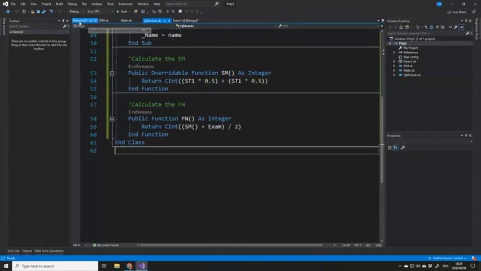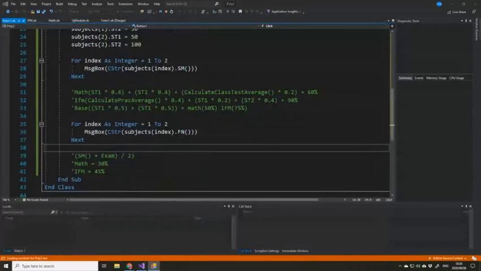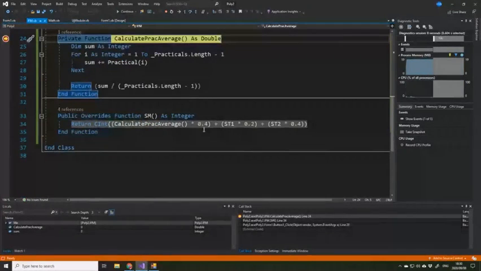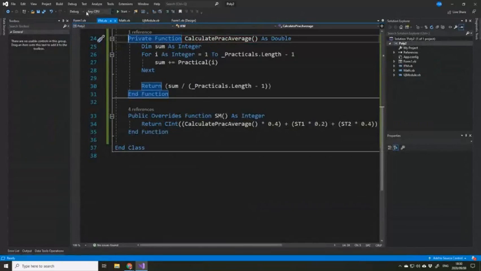And there's a way to test it and see if that is correct, and that's by running the function. So we run it, we test it. So we still get 60 for our maths semester mark. Sorry, let me just remove that point.